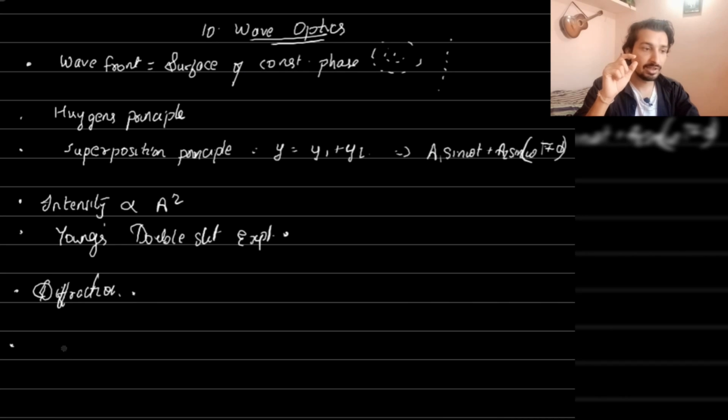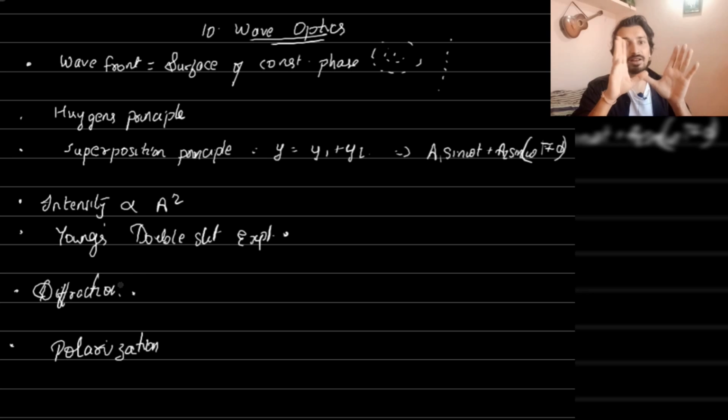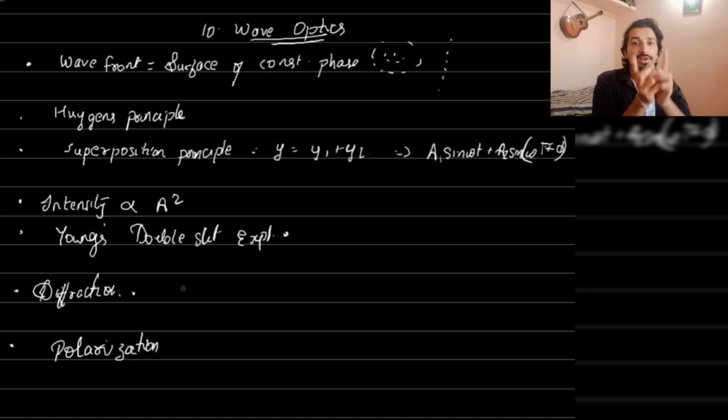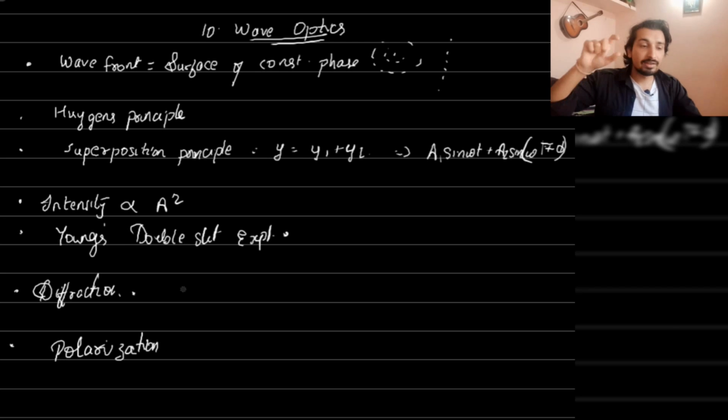Then you have polarization of light. In polarization, only one direction of vibration of the light is allowed. Light has electric and magnetic fields in different directions, right? So only one direction of field is allowed. When light passes through a Polaroid, only one kind of vibration is allowed through it. That is called polarized. That is what a Polaroid does. So that is it for this chapter.